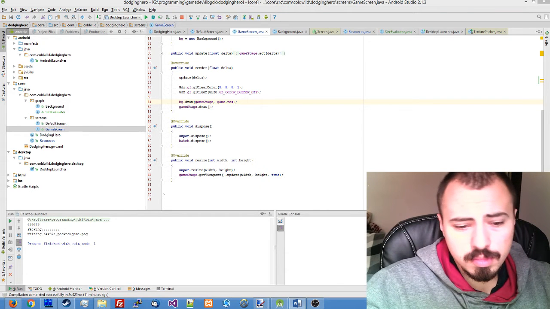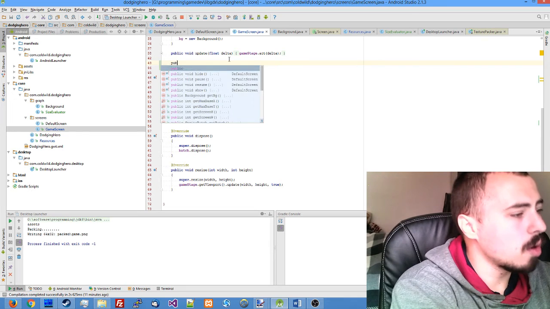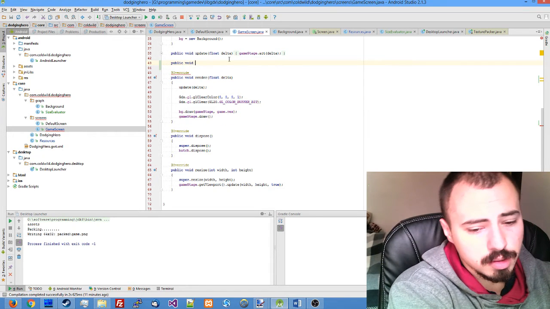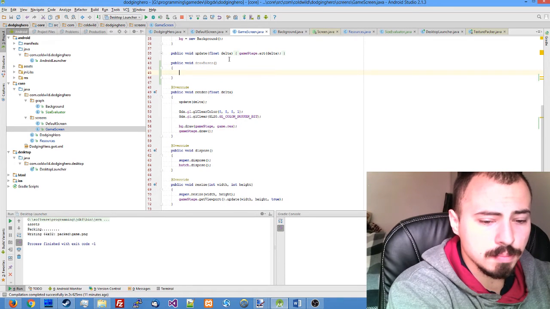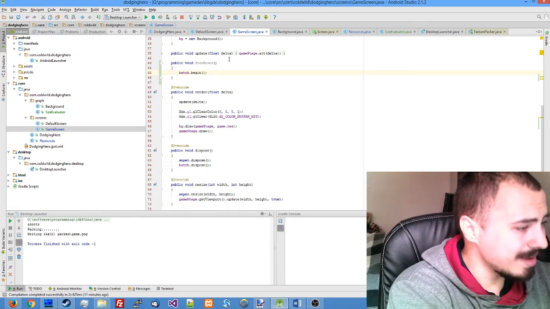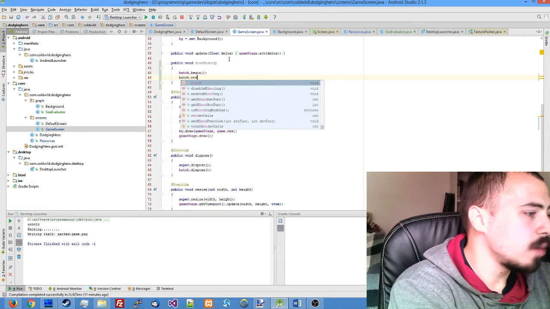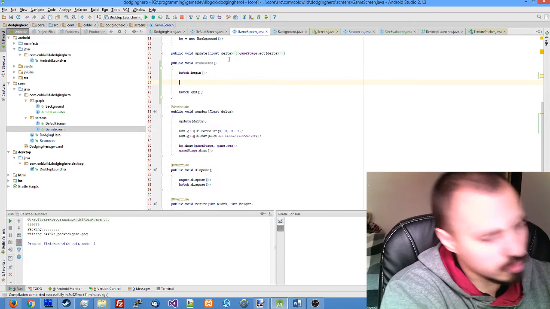And let's introduce a separate function which will draw our bases. Void draw bases, and there we take our batch, we initialize our batch, and then we stop our batch, which will send the commands to the GUI.